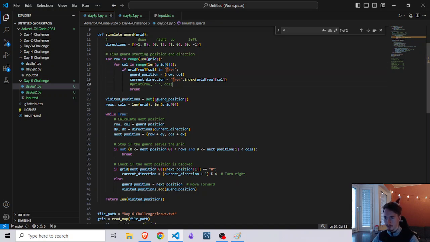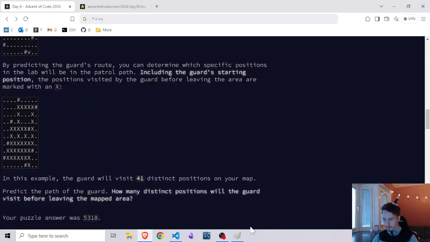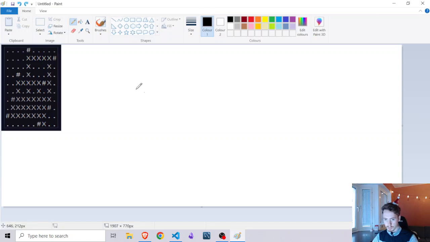And in my case, it's an up arrow. So actually, if I just remove these here, it will still work, just because I know it's an up arrow. But we have to have all of these so that it works for any type of input file. So once we find this, we create a visited positions, because we want to store them, right? So if we think a little bit in terms of where the guard has been. If the guard starts right here and it's pointing upwards, then it's going to go here. Let's say there's a block here where it can't go. It's going to turn right. It's going to hit this.